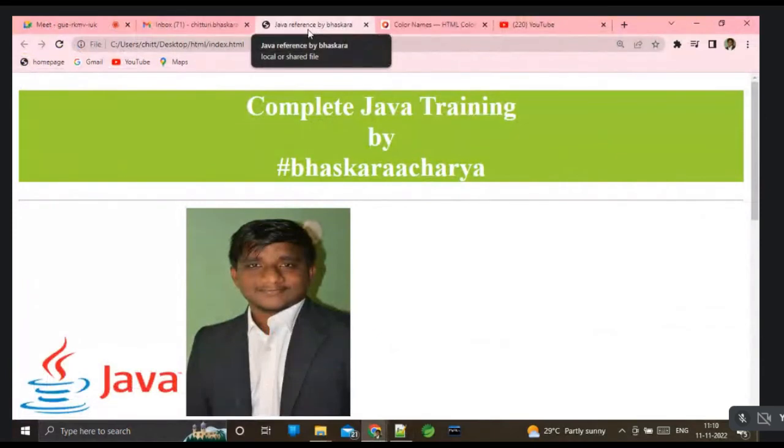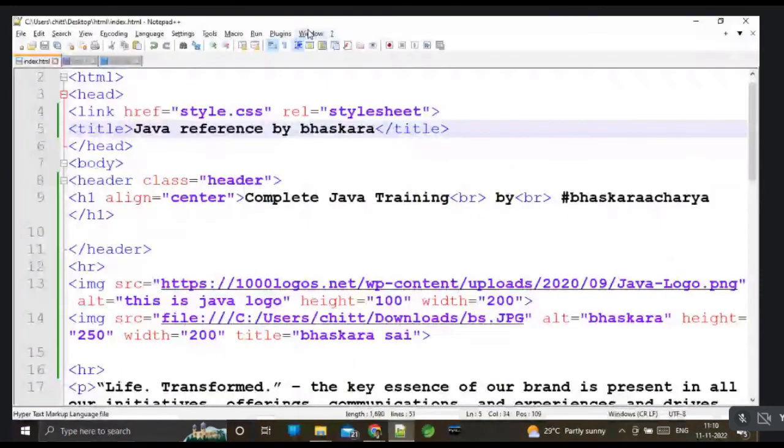If you want to display the title of the web page, then you can mention the title tag in the head section, not in the body. Remember, title is part of the head, not the body. Is this clear?